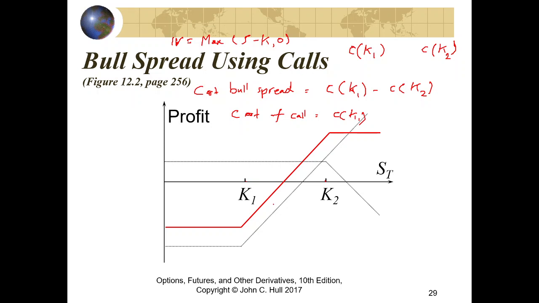So when we increase K, what will happen to the intrinsic value? It becomes smaller. And if it becomes smaller, what will happen to the option? It will become smaller. So which one is greater than the other? The call option with the strike price K1 or the call option with the strike price K2? Obviously, the call option with the strike price K1 is higher. So if I am paying for the call option with the strike price K1 and I'm receiving the call option with the strike price K2, it is a net cash outflow. If that's the case, it means I'm required to make an initial investment to create a bull spread.